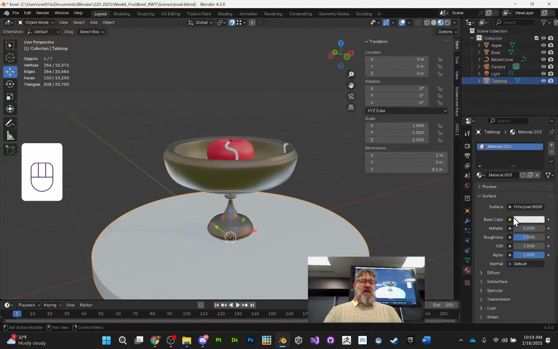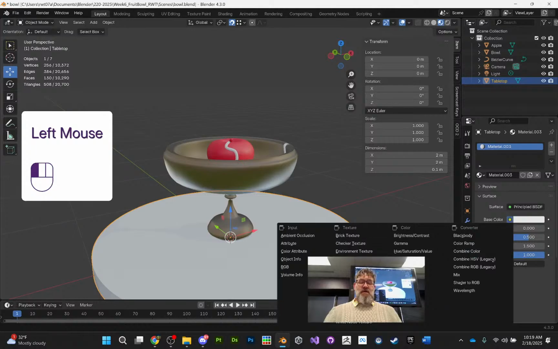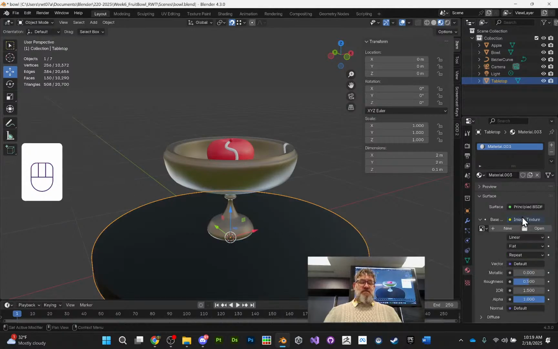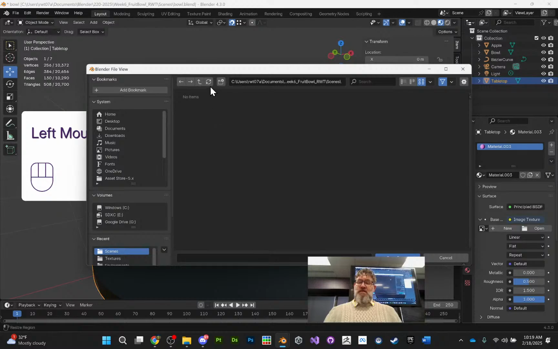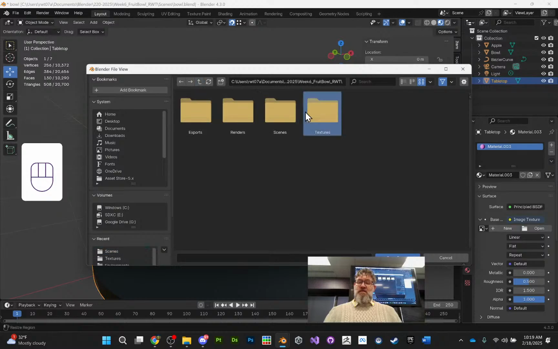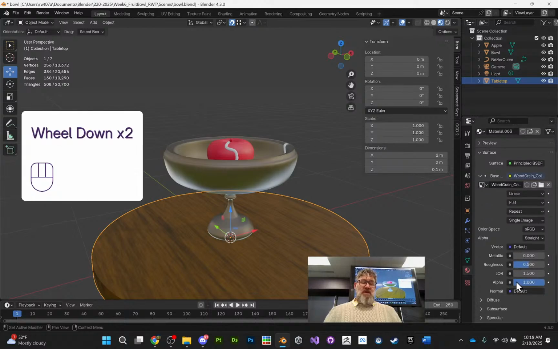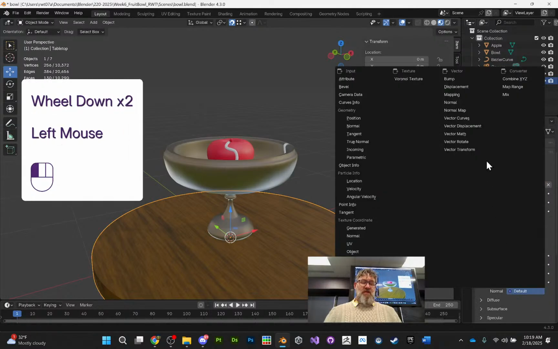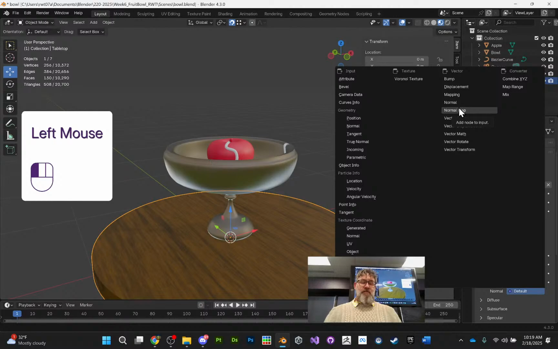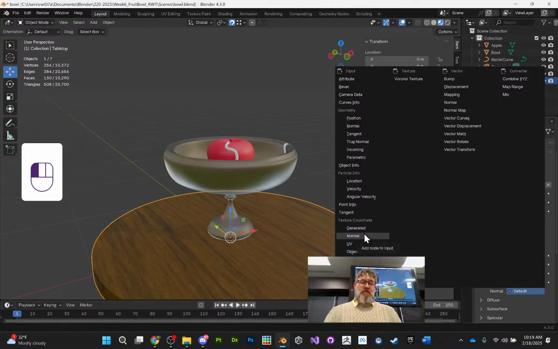All right, now my base color, image texture. Grain, and then I'm going to make sure we got that normal map on it. We'll go this way.